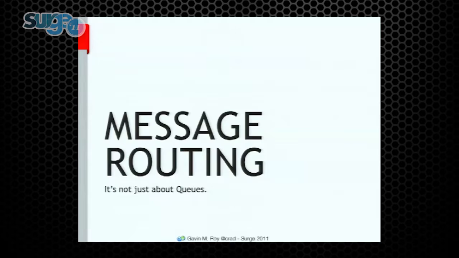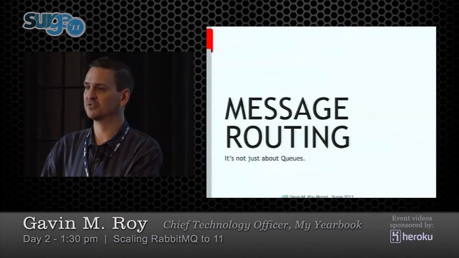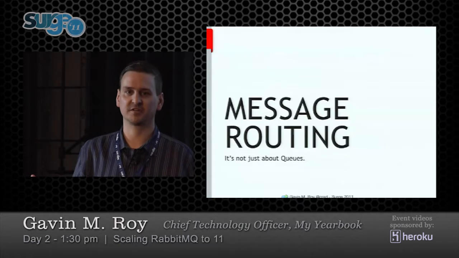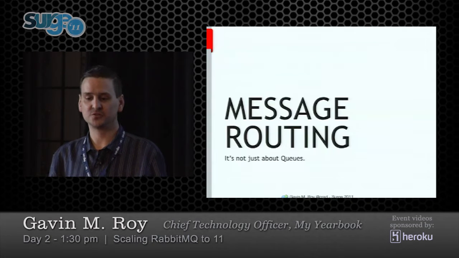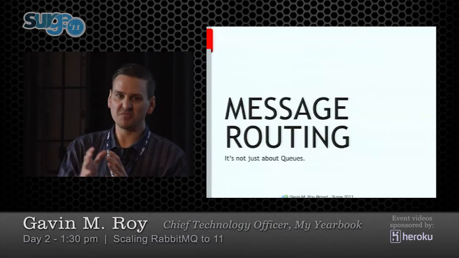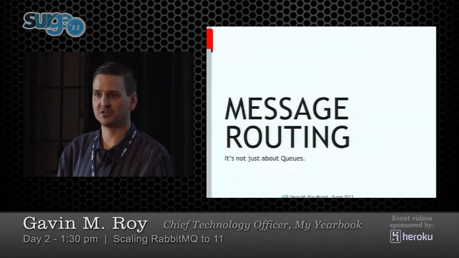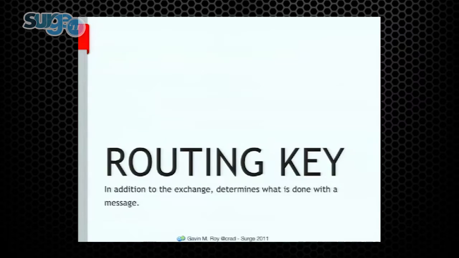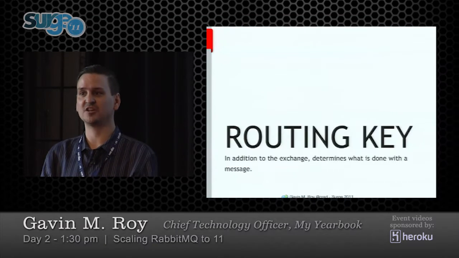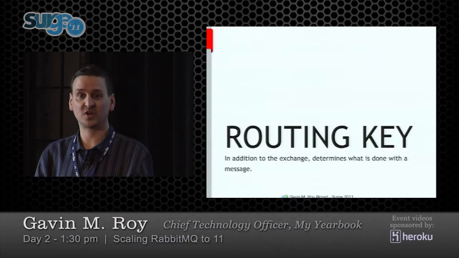So queues are great, messages are great, but the cool thing about RabbitMQ, the cool thing about AMQP, is the fact that it works off of a message routing model. It's not just take this message and stick it into a queue, or take this message and broadcast it to everything that's listening. There are advanced constructs within AMQP to allow you to do all sorts of things, to send your message to all sorts of different consumers and queues and systems outside of your consumers. And to do that, we use routing keys. Routing keys, in addition to the exchange concept, which we're going to go over in a moment, determine what gets done with a message.